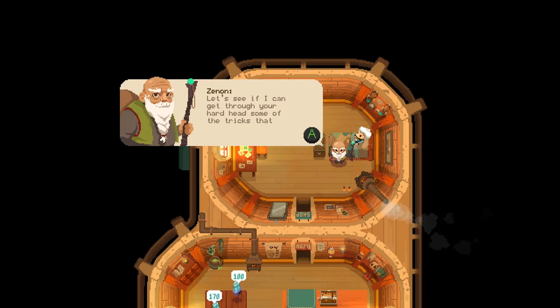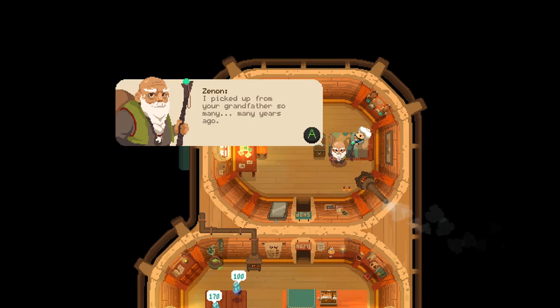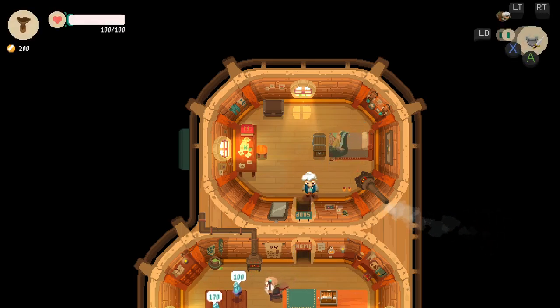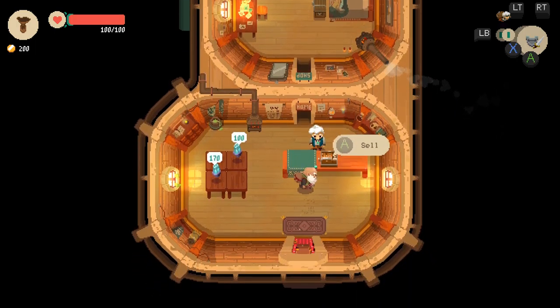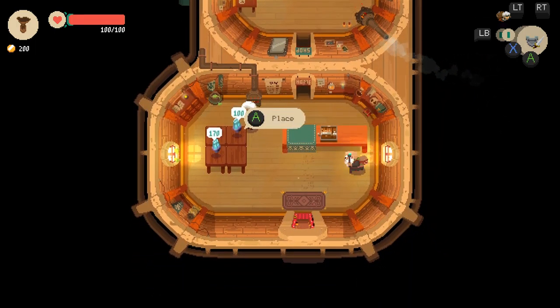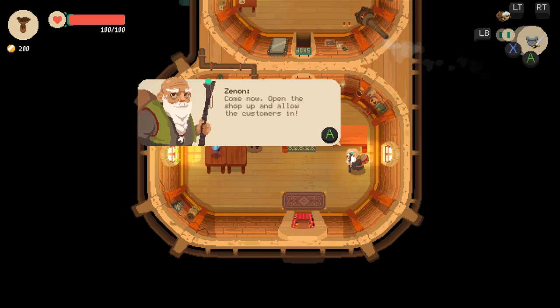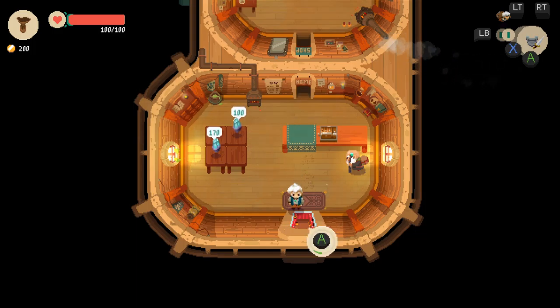Let's see if I can get through your hard head some of the tricks that I picked up from your grandfather so many, many years ago. It's cute, dude. I'm liking the feeling of this place so far. Successfully selling your merchandise takes knowledge of two things. You must know its value and its demand. Come on now. Open the shop up and allow customers in. Open.